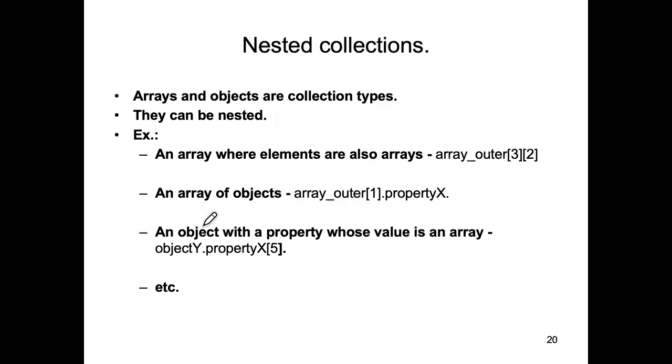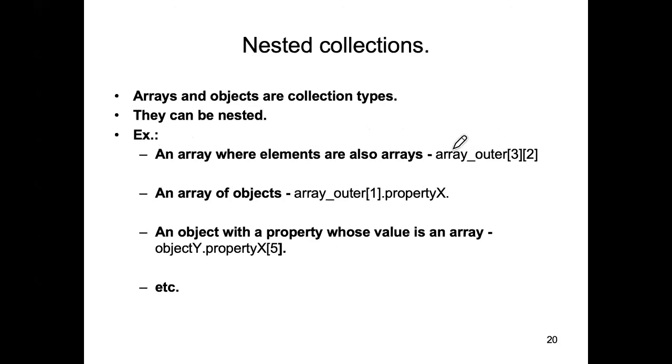So with arrays and objects, that's all you need really to represent any type of data structure that you could possibly come across in any problem domain. I'm just giving you examples here of what you can construct. Let's suppose we have an array where the elements are actually also arrays, if you can visualize that. An expression like this makes sense in that context.